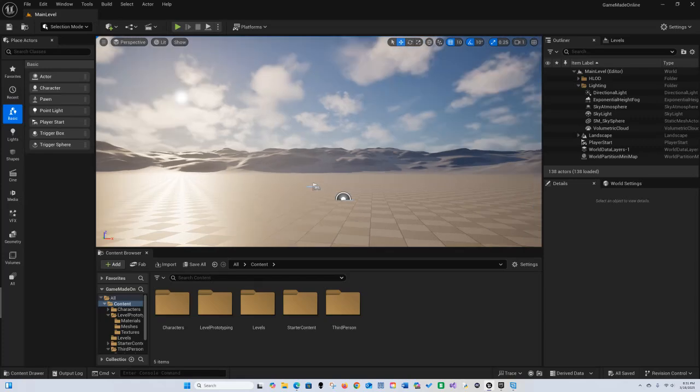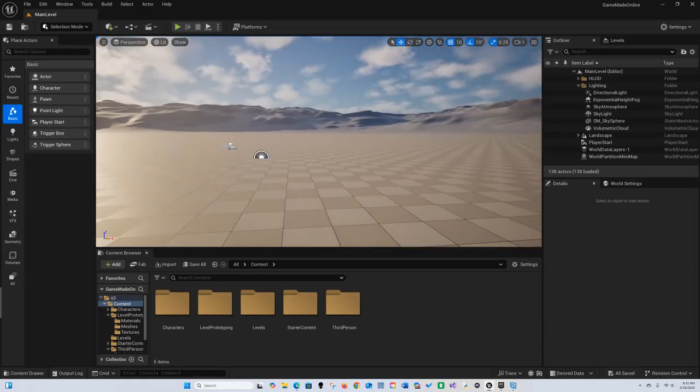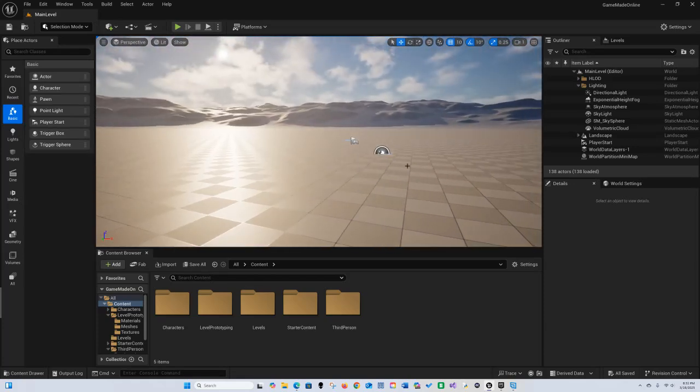So now that we have our new level, what we need to do next is we need to add one of our own characters. Now my experience is that some of those free characters are going to behave very weird, like the ones you get from Mixamo, and I have tried, and you would have to rearrange the bones.